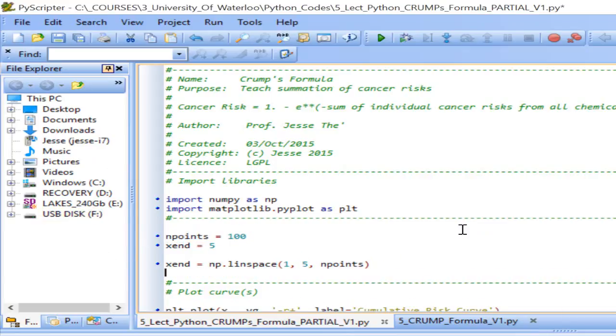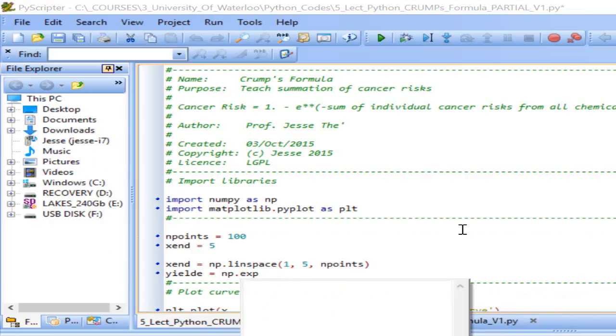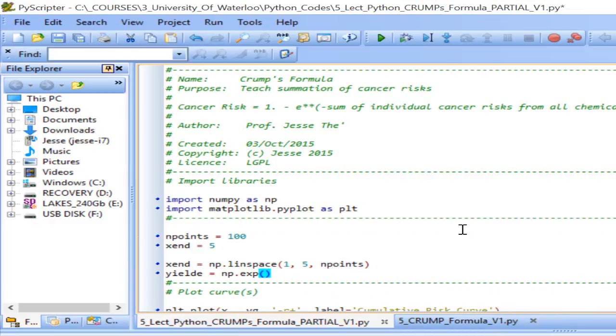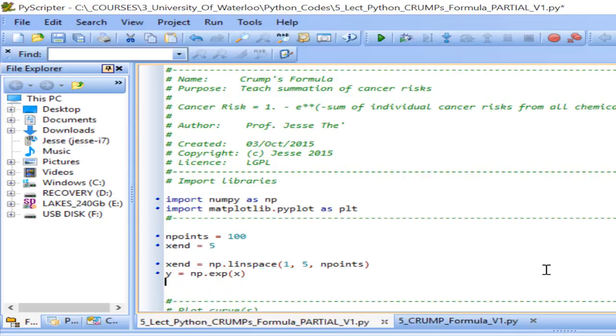Now I will create a vector with all the e raised to the power of a number, such that for each one of the cancer risks, we know what the number is. So here we have ye equals np.exp of x, numpy exponential x. And here I also would like to create a line that is y equals 1 for any number of x's.